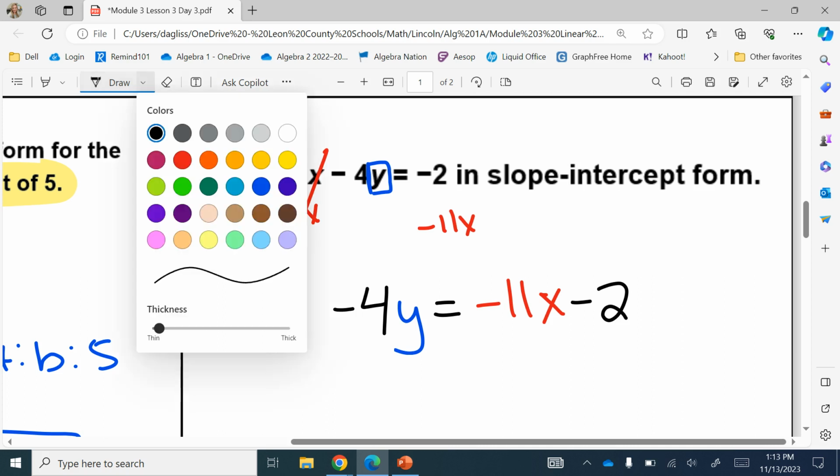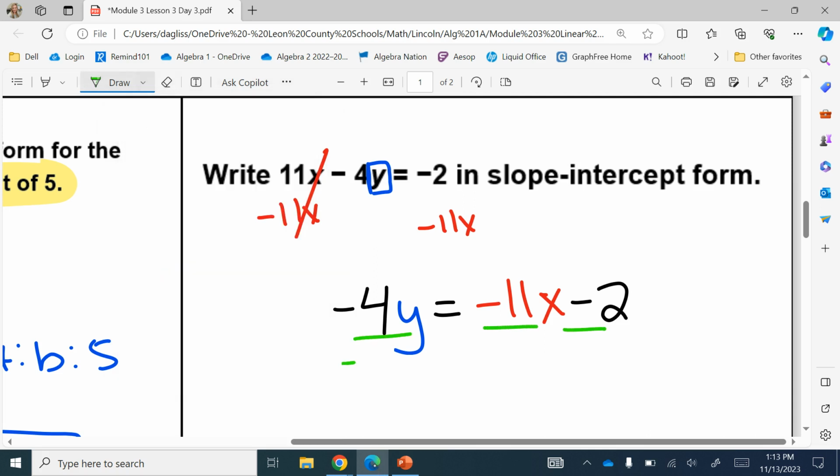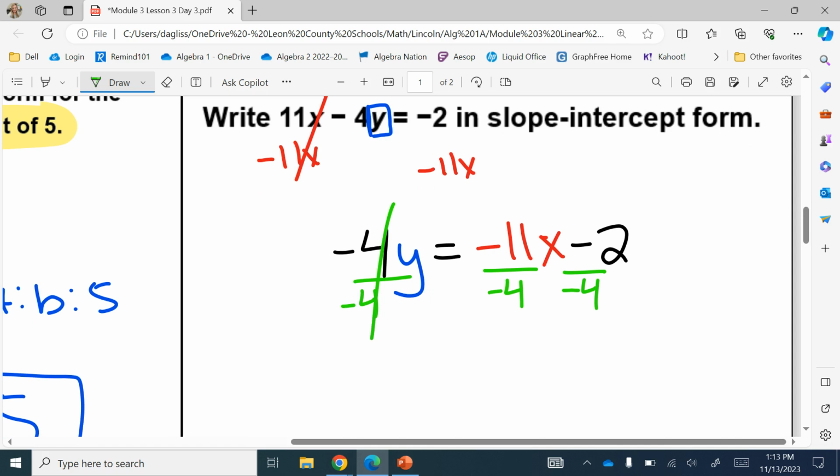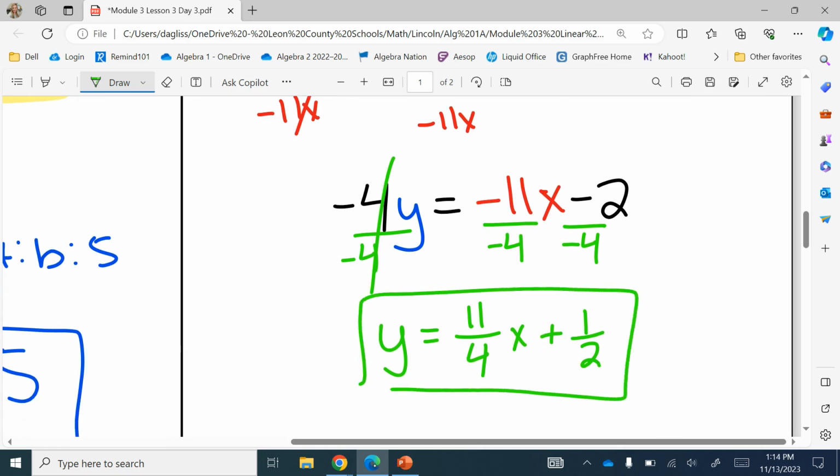Divide each piece by negative 4, yes. Divide each piece by negative 4, because negative 4 is what's attached to the y, and that's what we want to get rid of. Okay, so y is finally by itself. Does negative 11, negative 4 simplify? One thing kind of does. Not the 11 and the 4, but negative over negative is going to make it a positive. So this will be 11 over 4x. And then negative 2 over negative 4. Again, negative over negative makes it positive. And 2 over 4 is the same thing as 1/2. Technically, you could put 2 over 4, but on any kind of state testing that you're going to do, it would be written as 1/2.